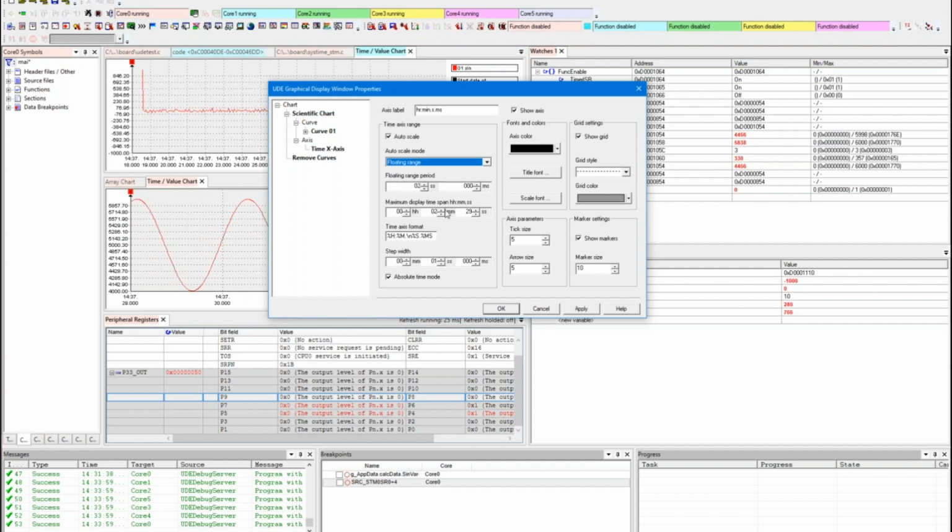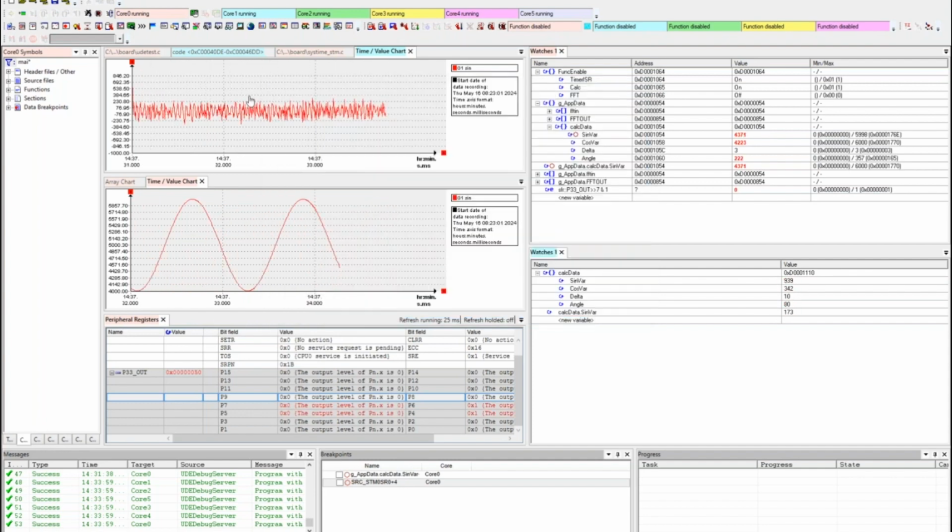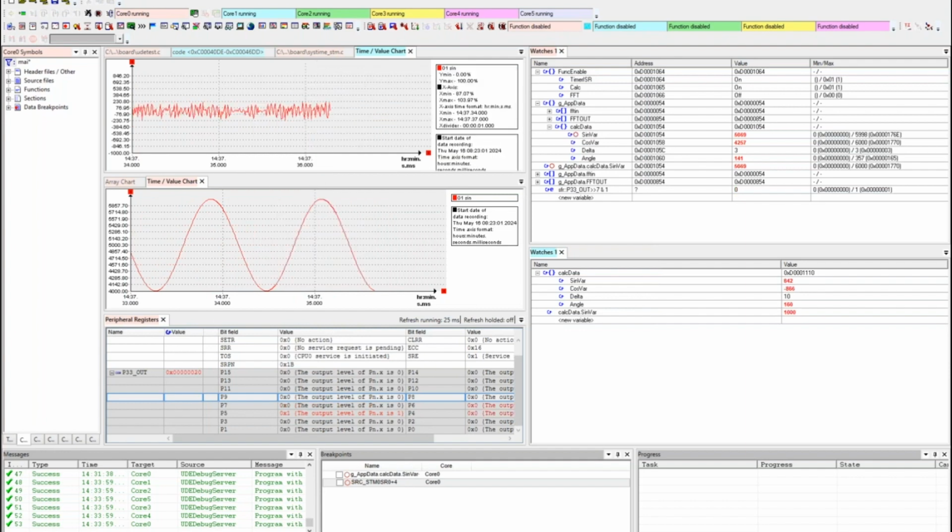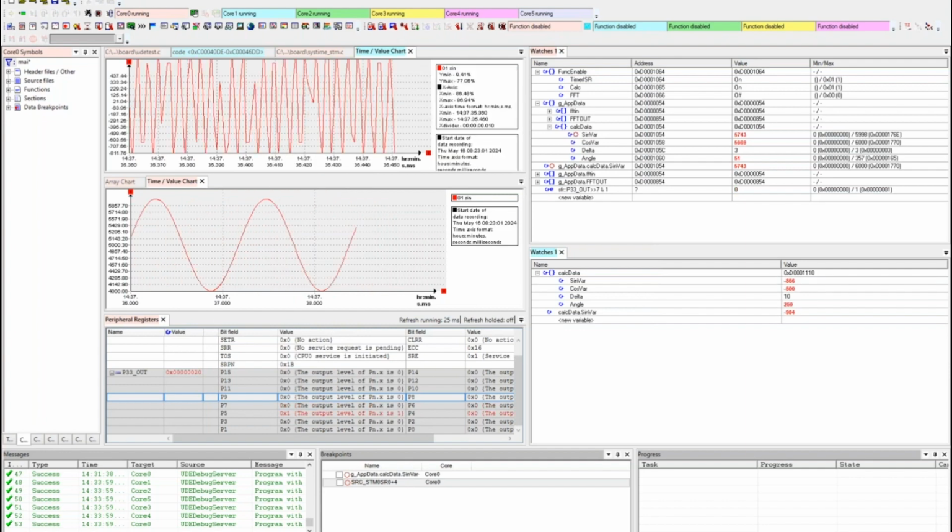We can also change the timing and also zooming in here, and you see that's not really a sine function here that we see, because the frequency is too high for our sampling period.